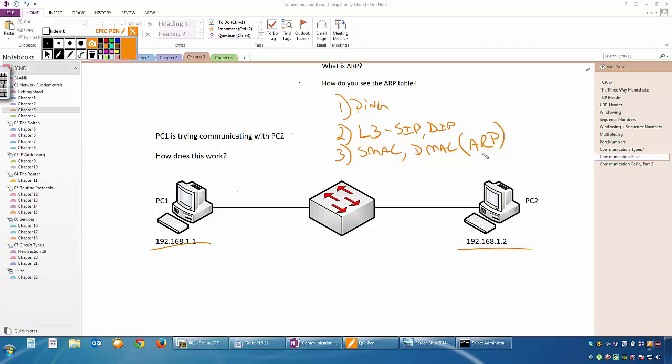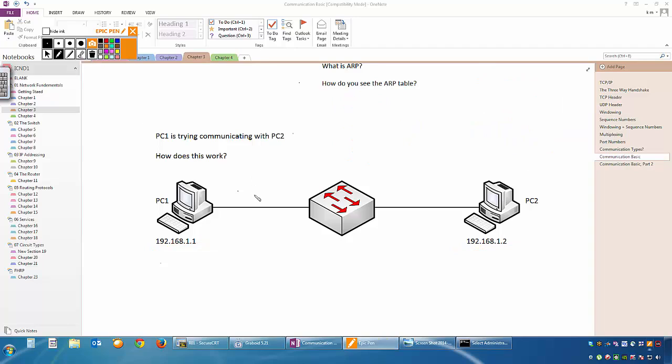Now, when I use ARP, I have to go back and look in where? The ARP table. If the information isn't in ARP, then I have to do what? An ARP request. Once that ARP request is done, I can continue on by building my source and destination MAC. So technically this comes up and goes here. Step 7, I can send this off to communication.